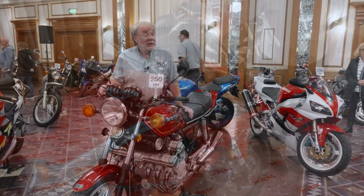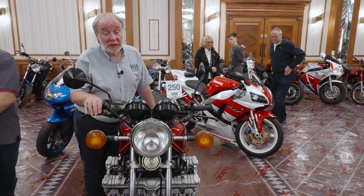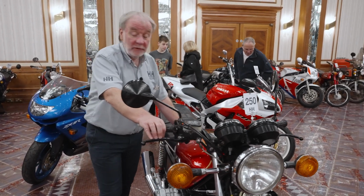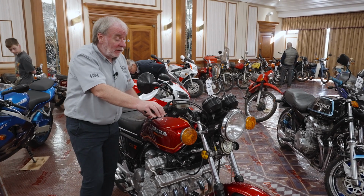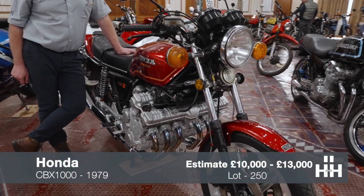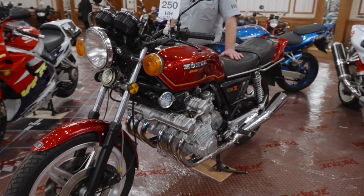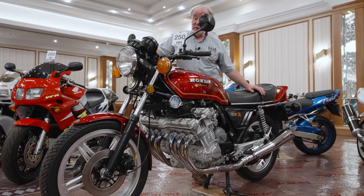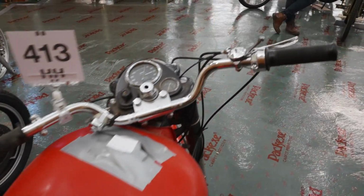So the far end of the room is the Japanese selection. Again, four Japanese manufacturers, obviously Yamaha, Suzuki, Honda, Kawasaki, representatives of all of those brands. Some unusual stuff, Suzuki RE5 Rotary down there, more CBRs and bikes like that. This particular one is one of the classic Japanese bikes from the late 70s, early 80s. Six cylinders, very few six-cylinder bikes ever made. This is one in beautiful condition, the early version that people want. Chrome exhaust system on it, six-into-six exhaust, the correct rear dampers, so a really good looking bike and still very collectible.